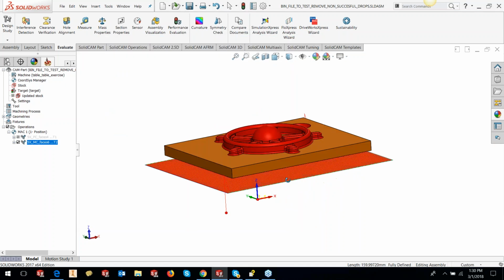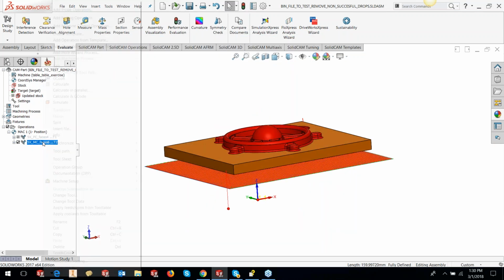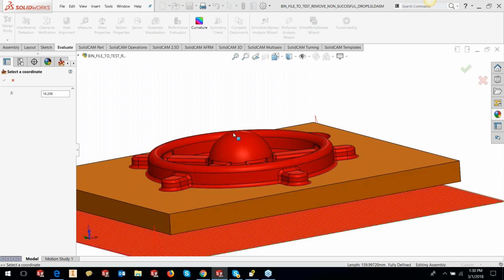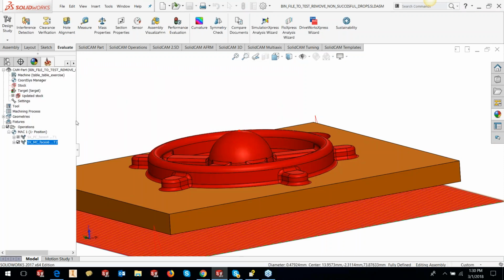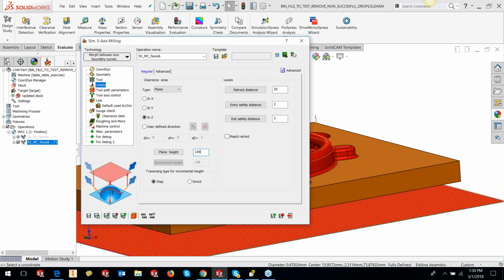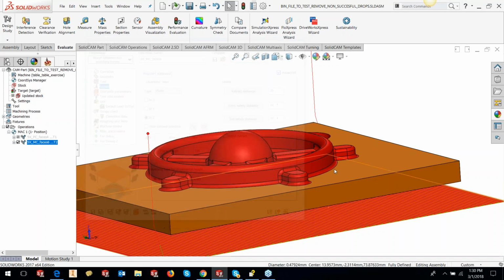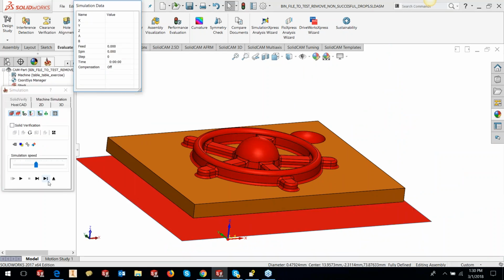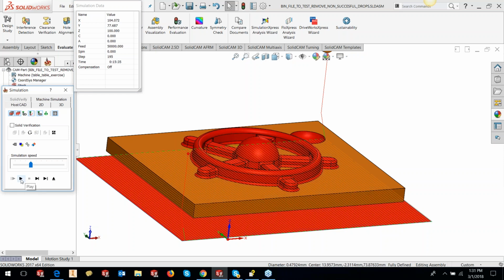Okay, so I have this toolpath out here. We have a wrong retract, so we need to fix the retract. Let's go to the levels, plane height. Let's pick a point here. So that's 73, so I would like 100. Okay, 10 and 10. Let's calculate. So I have now fixed it. I have the toolpath below here. If you run the simulation, it's actually going to be cutting through the part here. Okay, so it's tilted to 15 degrees, and that's how I want it.